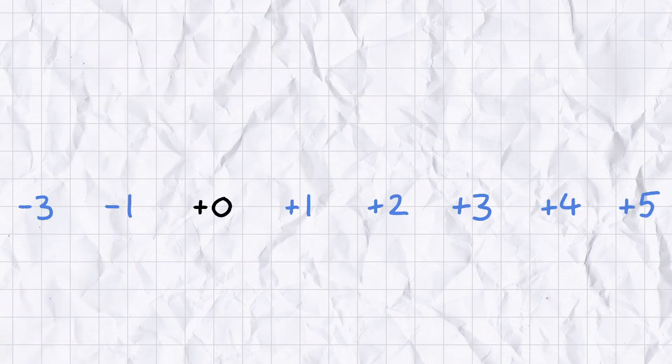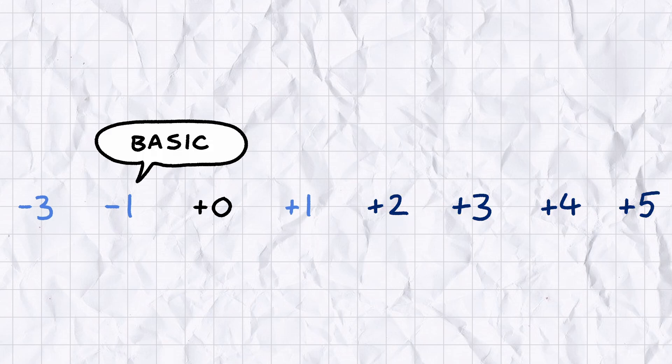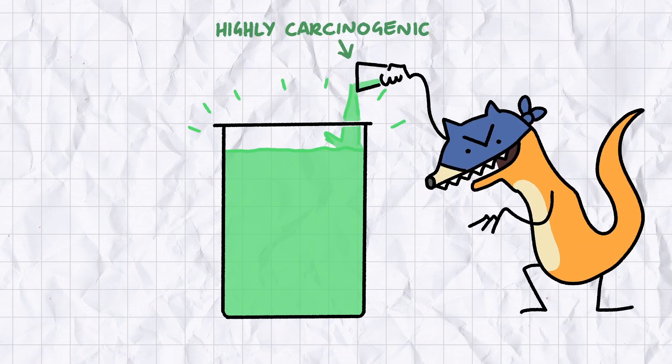Outside of the ground state, seven oxidation states for vanadium have been reported in the literature, but plus 5, plus 4, plus 3 and plus 2 are the most readily accessible. As is typical for transition metal ions, vanadium compounds are often brightly coloured in solution, and the colour will change depending on the oxidation state of the metal, or whether it's been tampered by a rascally cartoon fox.